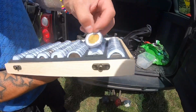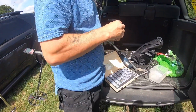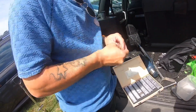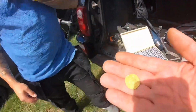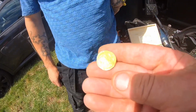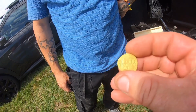Can I feel the weight of that? Yeah, of course you can. You can take it out of the box, yeah. Yeah, that's right. Found out how to do it. So, yeah, it's absolutely gorgeous, to be fair. I was going to be surprised with the weight. Oh, yeah, that is heavy. But yeah, 600 years old, 4 inches under the ground, right by the gate. It looks mad, isn't it? It's mad.